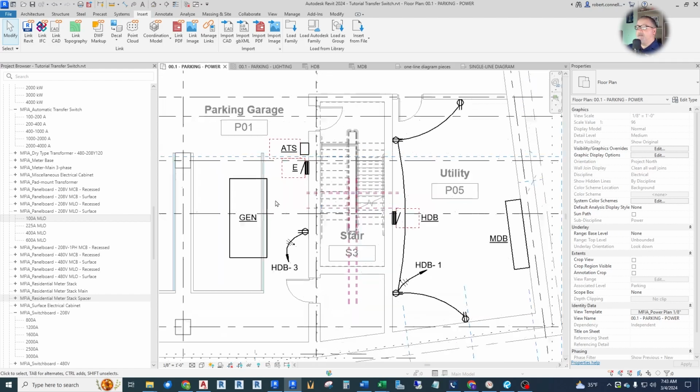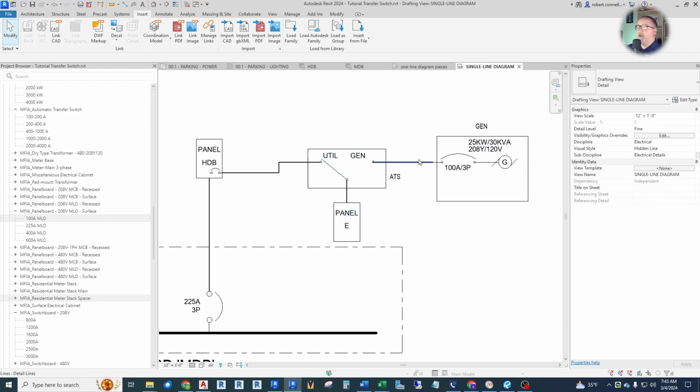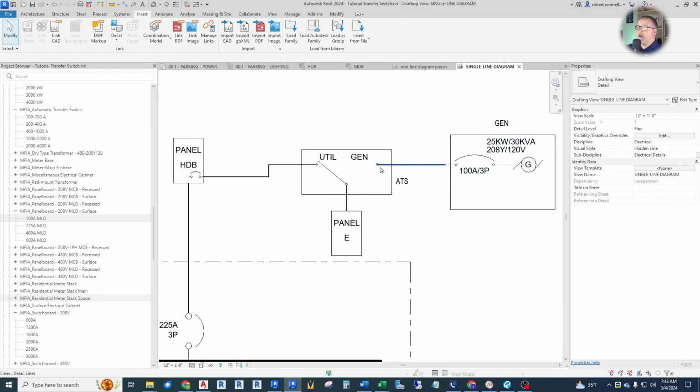Now we need to connect them together. So you can start however you like. You can start at the bottom, work your way up. I kind of like to start at the top and then take the next one up, things like that. Mainly because when you run into transformers, you'll find you have to tweak some things before you can connect a downstream device. Just a habit I got into. So what I'm going to do for demonstration purposes is just connect the transfer switch to its utility source and then the panel E to that to show the out-of-the-box method.